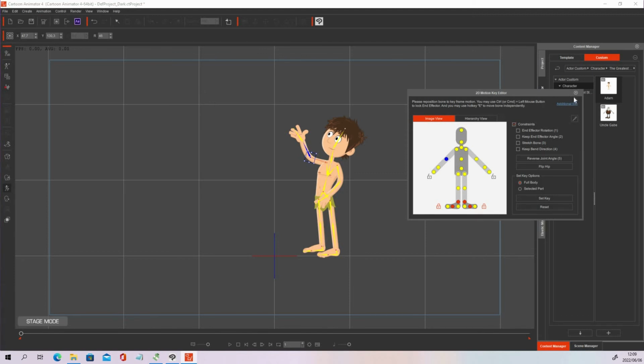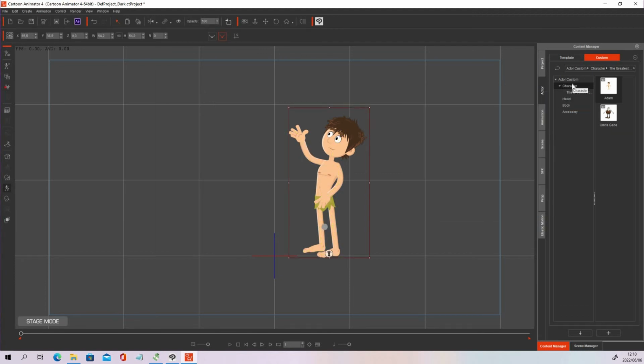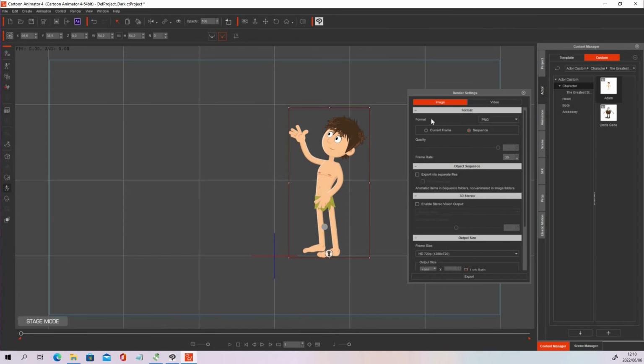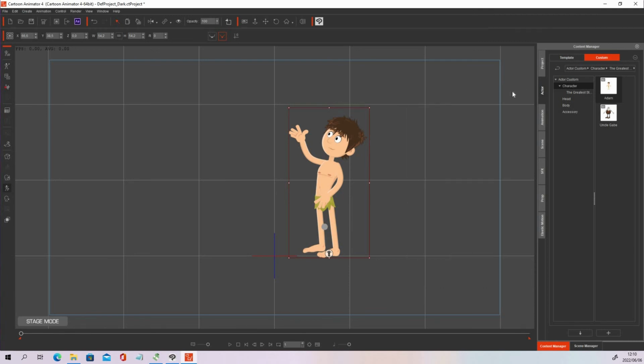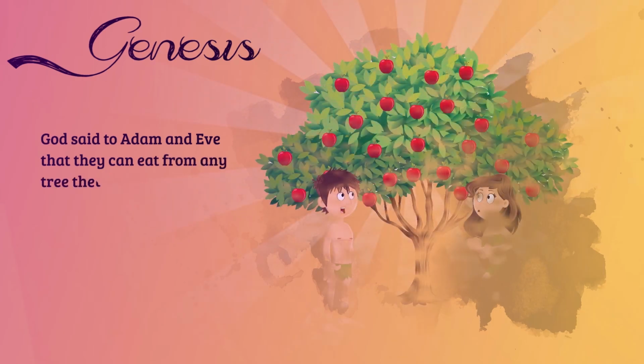So basically what I then would do is I would render image, current frame PNG. And what I did was, just to make sure I don't lose any quality, I would make it a 4K image and export. And then in my editing software, I could then use those images and create the animation or the effects that I want to tell the story.